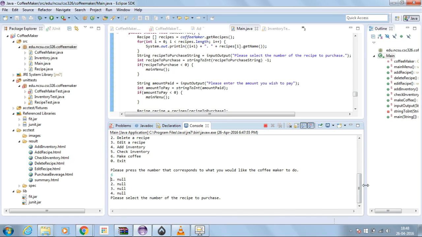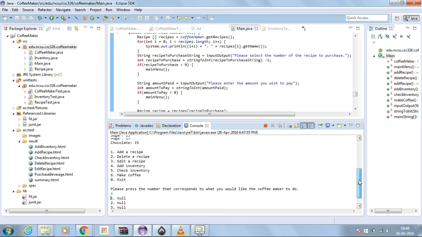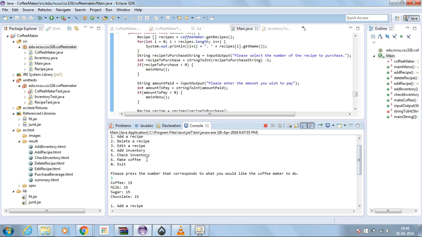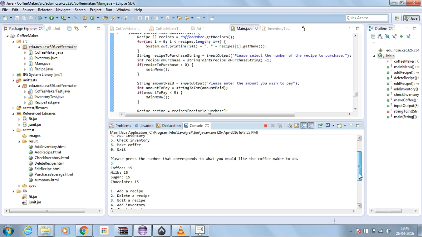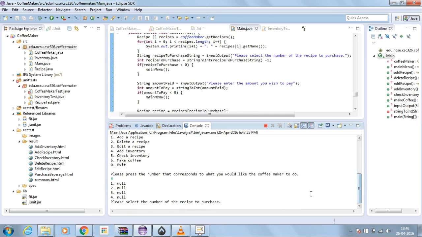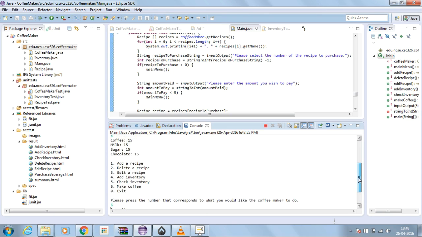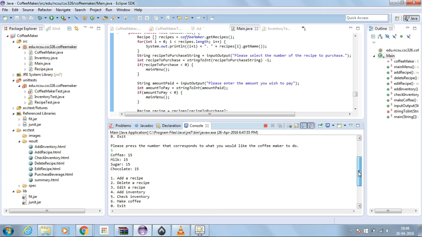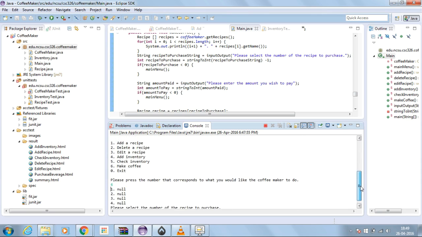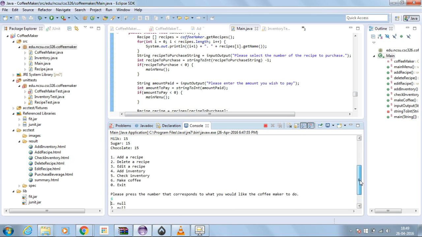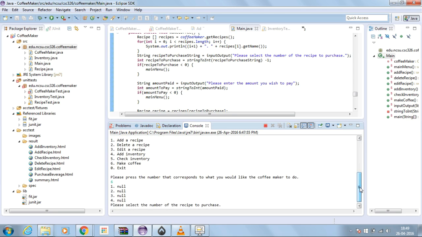So we have typed 6. So when I'm gonna enter 1, it will ask me the name of the recipe. When I enter any integer, it will accept it, but when I write any character in the price menu, it will not accept it, and it will ask me to input an integer. So this makes a test case, to put only an integer value in recipe or anything else.